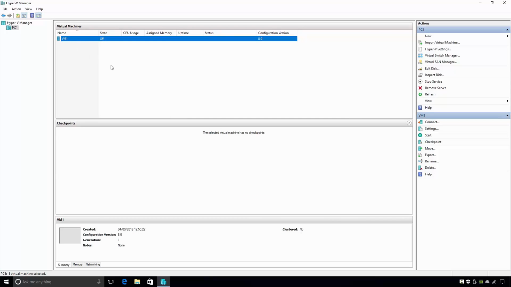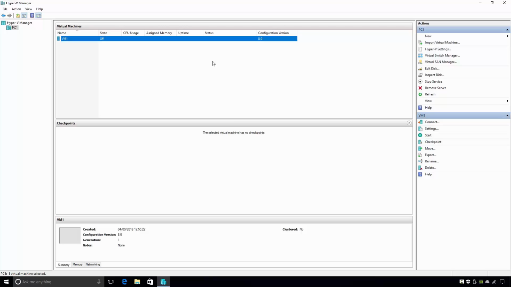Notice that this virtual machine has a configuration version of 8.0, the highest configuration version supported on this Windows 10 Hyper-V computer. If you watched carefully as I created the virtual machine, or if you saw our previous video on creating a virtual machine, you may recall that at no point in the New Virtual Machine Wizard was the administrator given the ability to choose the configuration version of the virtual machine.